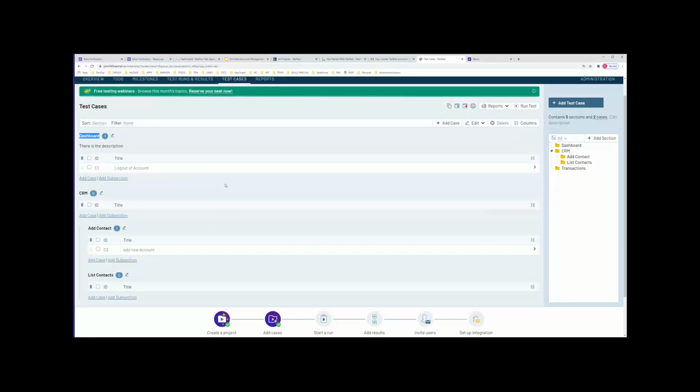Create a test run. A feature just came in. Which environment are you going to create this test run for? On the QA environment. Yes, thank you. QA environment. Why not dev environment?